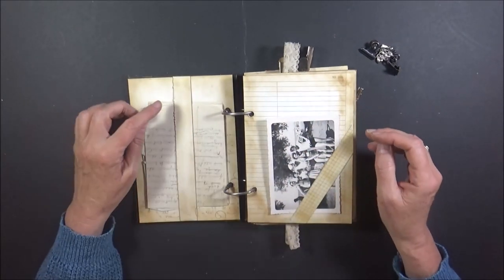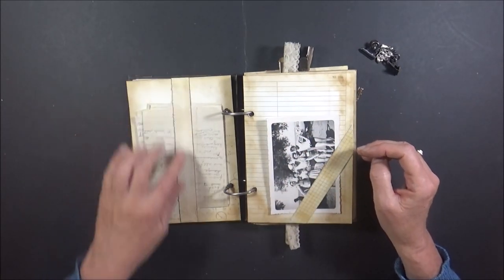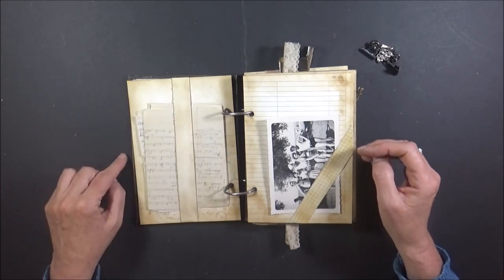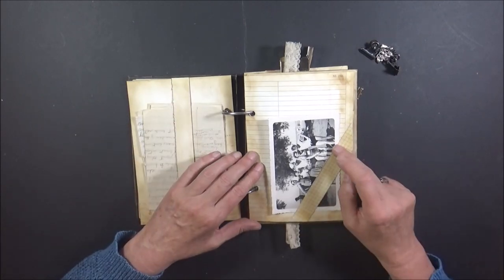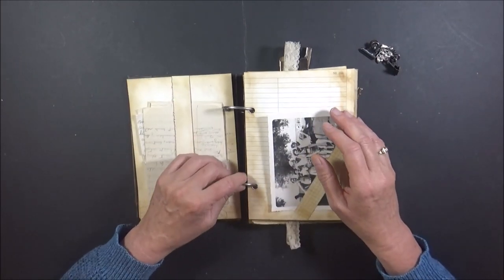Next, I just added some really simple belly bands. Well, actually, belly bands go this way. I don't know what you call these ones, but you know what I mean. And corner bands, just to keep some things in place.